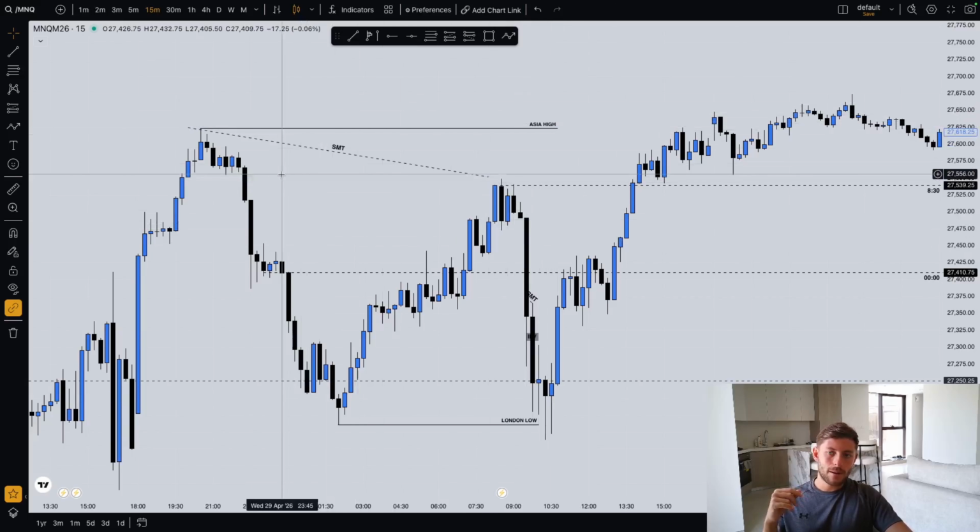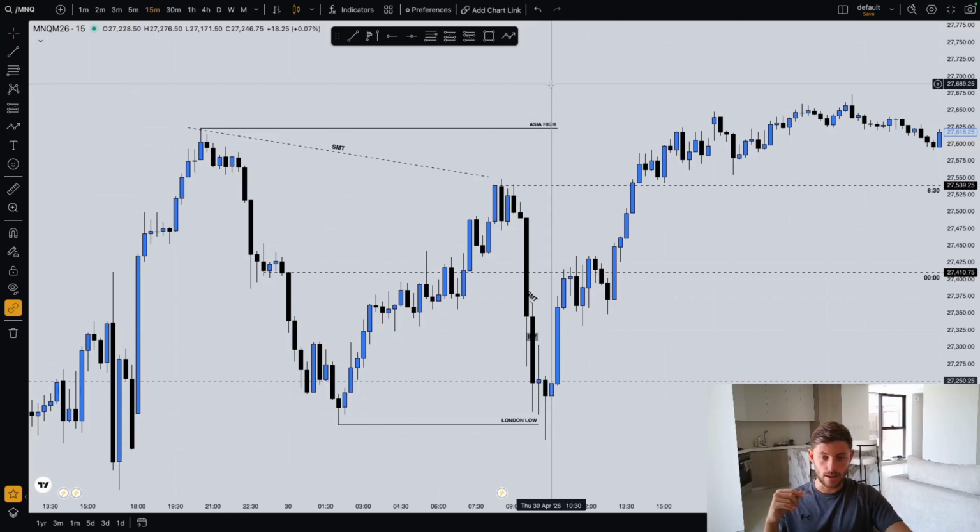Remember what I was saying about the last presented 1 hour gap? It's the exact same on the 15 minute here. It holds a lot of weight. If you wanted to go higher, this gap would have turned inversion and we would have gone higher. So this is a really clear indication to me that we wanted to go lower. And you can see this exact candle right here is the 9:30 New York Stock Exchange open. Look how much volume came into this market.